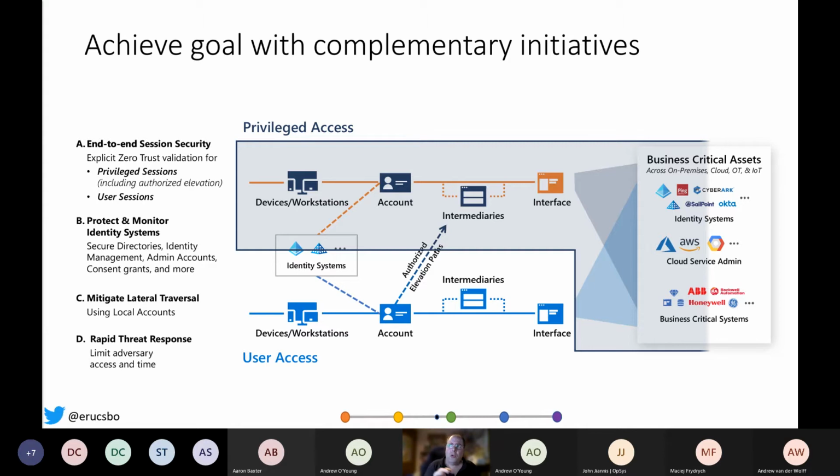Finally, and this is something that's new for the newer model, the enterprise access model as opposed to the tier model, rapid threat response. What we're really aiming for here is to say that we need to have a system in place where when something goes wrong, you know how you are going to respond and how quickly you can respond. When things do go wrong, the brain sort of shuts down to a large extent and you go into a fight or flight situation. The panic sets in, you're sort of wondering what to do. This is why organizations have BCP and DR plans, because when things go wrong, we need a process that we've tested, that we know works. Do the same thing for security incidents. If there is a security incident on a particular area, how are you going to react? How are you going to operate?